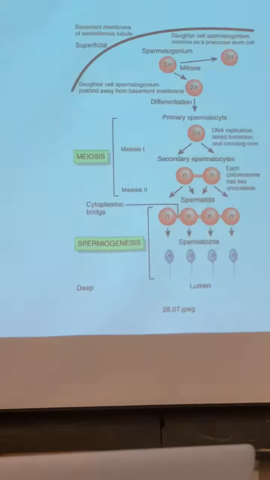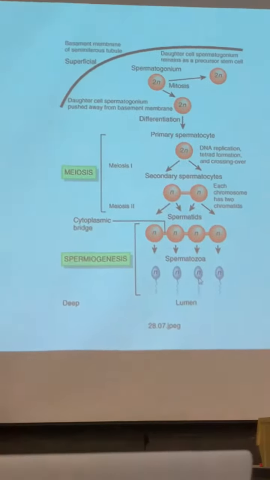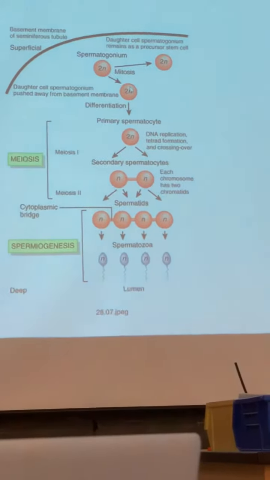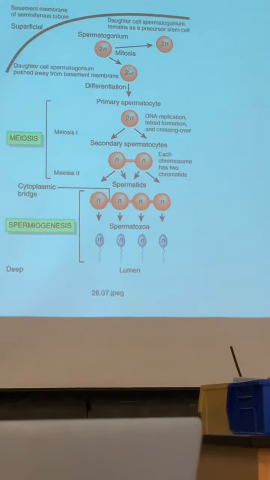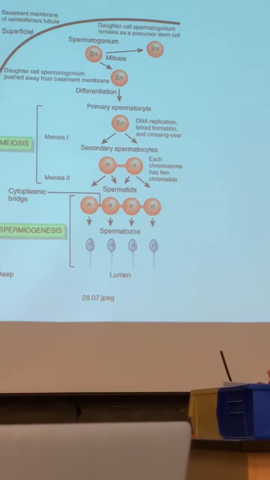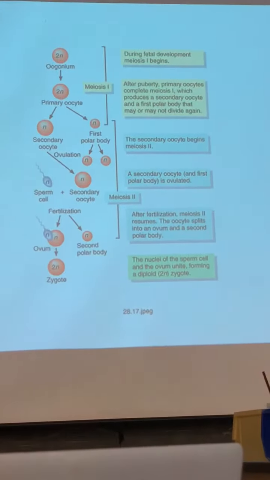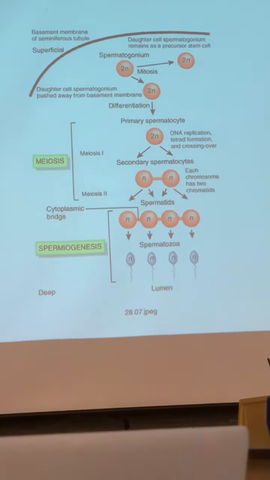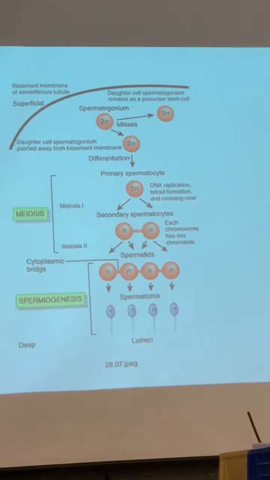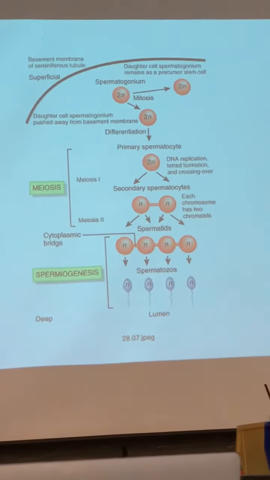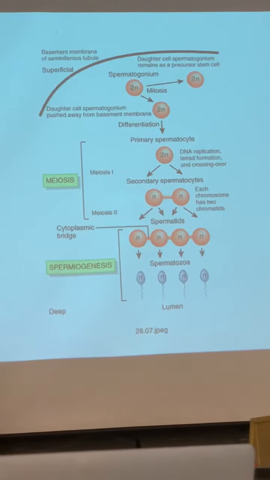Okay? Now, you'll notice that in this process, 4 sperm are produced from each spermatogonium that entered this process. Again, very liberal strategy here. Make as many gametes as you can. Female, much more conservative. Right? The male constantly produces sperm all the time. Now, the rate at which they're produced varies throughout life. Peaks in like the late 20s, early 30s, and then declines throughout life as testosterone levels drop.